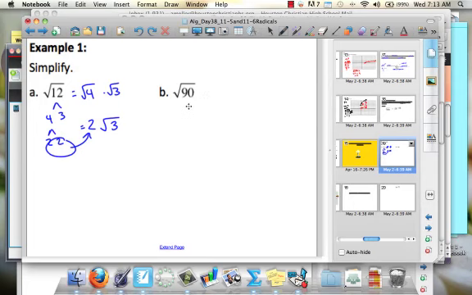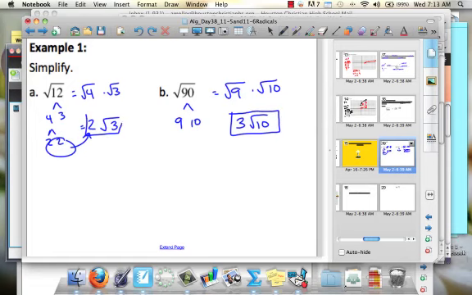Here's another one. We know that 90 is 9 times 10. 9 has a square root, so that equals the square root of 9 times the square root of 10. The square root of 9 is 3, and the square root of 10 does not have a nice simplification because that's just 5 times 2. So that would be our simplified answer. So we've looked at two different ways of simplifying. We've looked at look for the twins, which are right there. They come and sit out, and what's left over is the stuff that makes up 10.